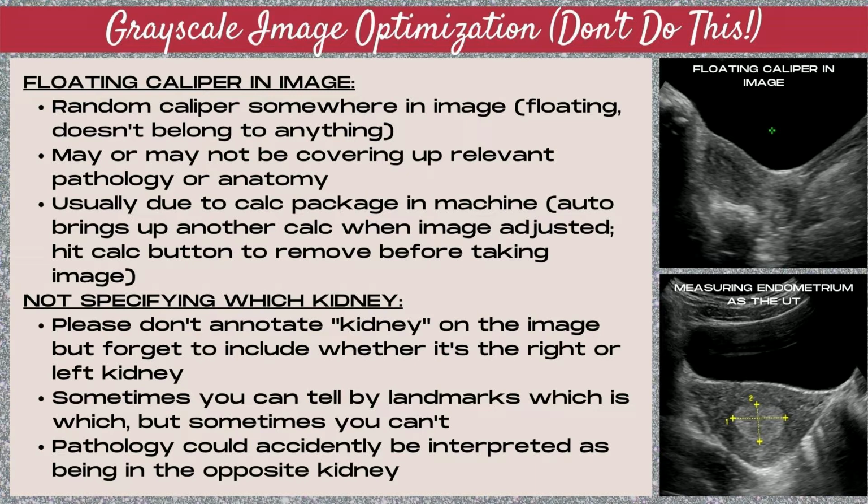When this occurs, you can go ahead and take your measurement and then take the caliper off and then take your image without calipers. What I see a lot of people new to ultrasound do is when that caliper comes up, they automatically will take their image without calipers with that random caliper just floating in the image. And then they'll go on to measure. That floating caliper is considered an unprofessional image.